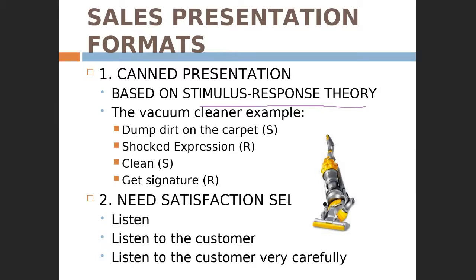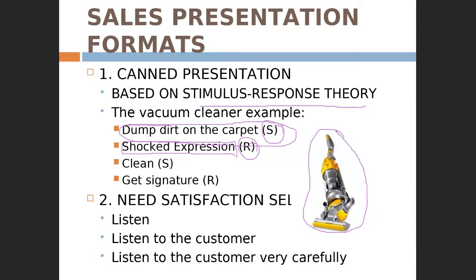I'm going to use my vacuum cleaner example to illustrate this theory. This is not the $3,000 vacuum cleaner, but this is what they do. The salesperson comes in, after introductions, and dumps dirt on your brand new carpet. So that's the stimulus. The response is a shocked expression on your face. Sometimes it could be, I'm going to kill you for destroying my carpet. So the stimulus is, I dump dirt on the carpet. Your response is, what the hell is going on?